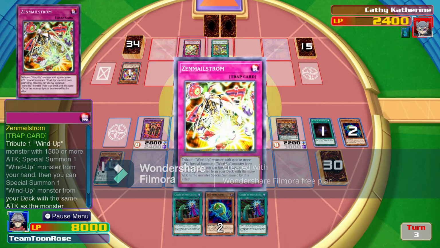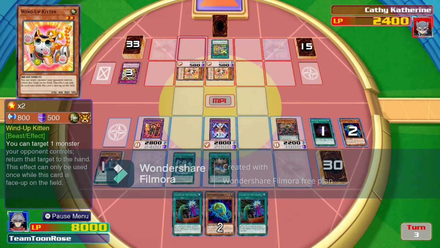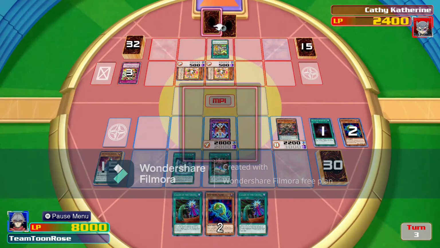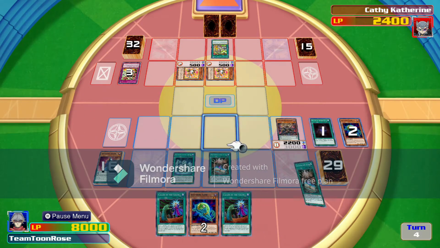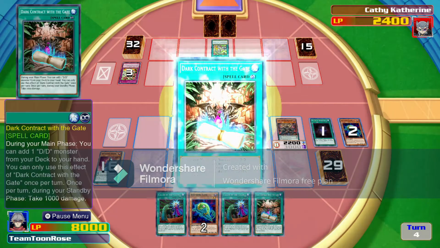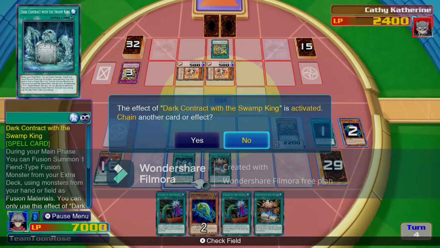Wind up soldier. Oh, I told you she has a cat. Oh my. Kitty, kitty, man. Oh, that's bad. That's bad. It's not the worst thing, boy. So we're okay. So we're gonna take 2,000 here, which is gonna be fun.